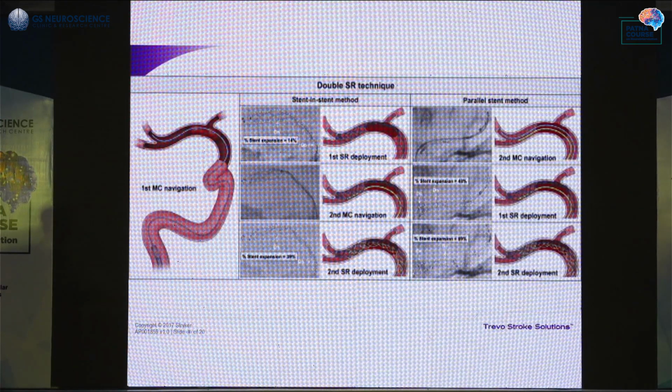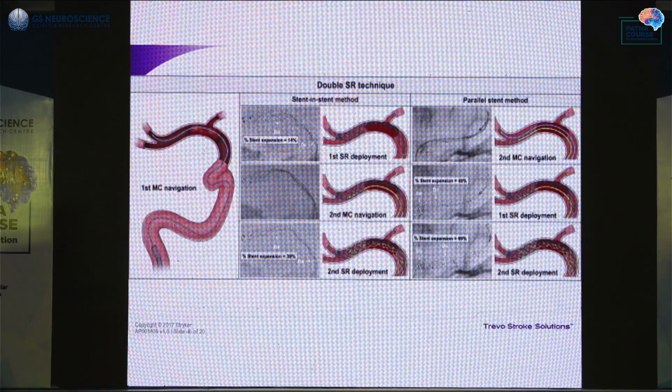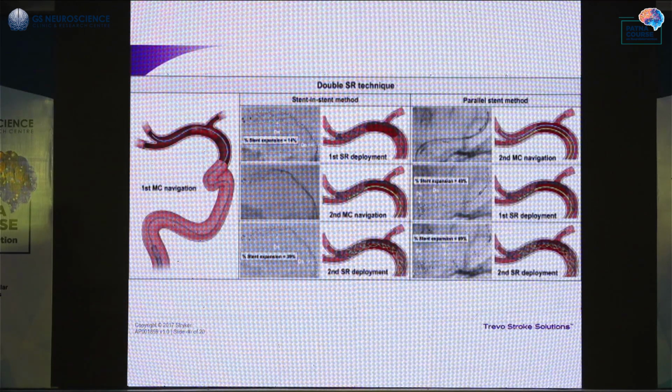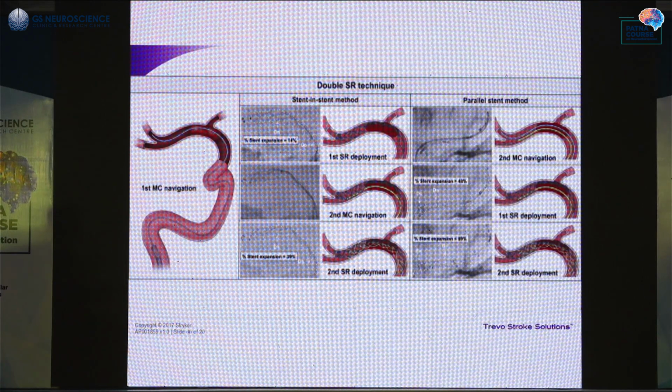Now coming to the fourth technique, that is the double stent, which usually we use. I have never actually used it in the last 12, 13 years of my career. If in 3 or 4 passes you are not able to open up the MCA and there is no IKIT, okay? So there are 2 techniques. Stent in stent: you deploy the first stent, then take the second microcatheter, deploy another stent, and remove as a whole unit. Second, the parallel stent: 2 microcatheters first, then deploy both together, and then remove. That is the parallel stent technique.